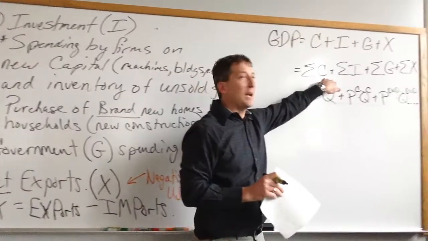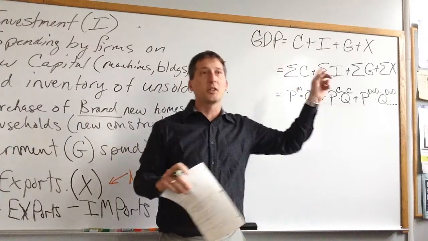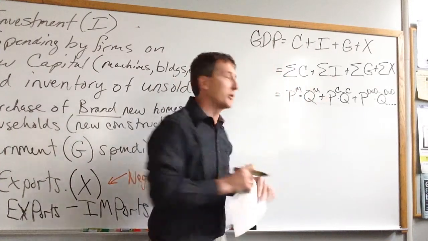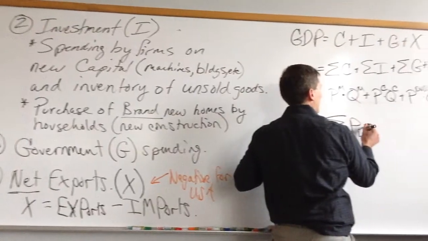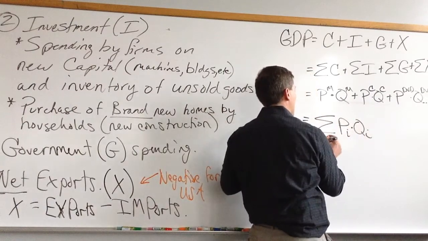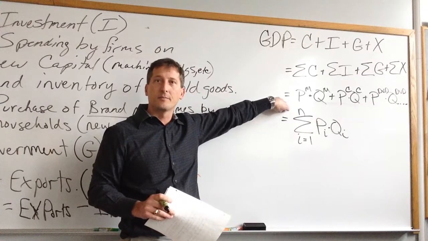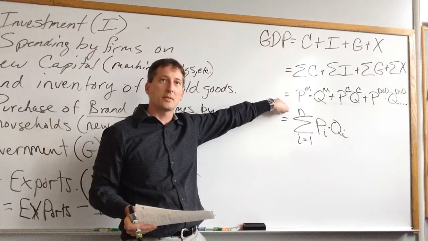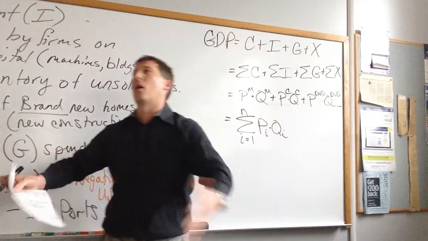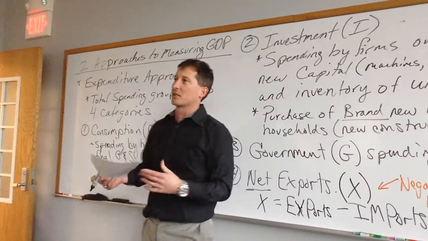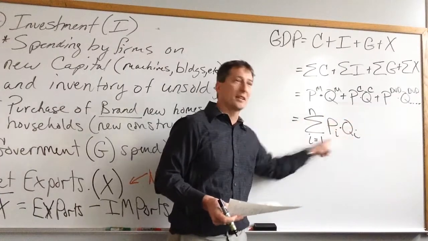And that's what this little summation notation is. So if we really think about the dollar value of all final goods and services produced within the nation's boundary, it all collapses down to this expression: the price times the quantity of the i equals 1 to n items that were produced in the United States. There were millions of items. And so there's a little formula that adds up all of the spending on all final goods and services produced within the nation's boundaries over the course of the year. All captured in this little guy right here.